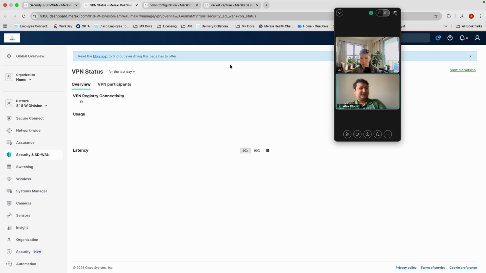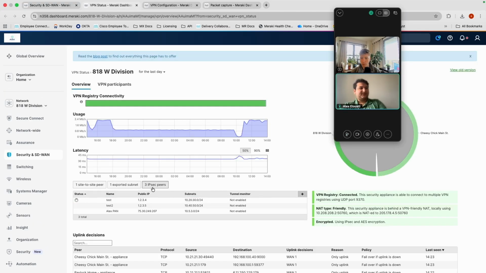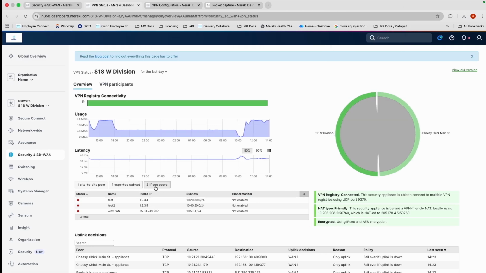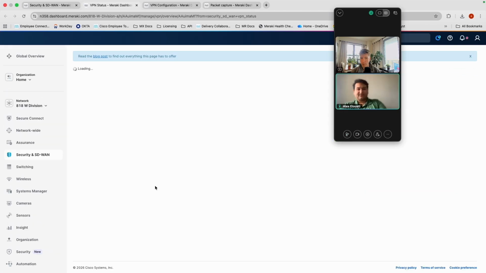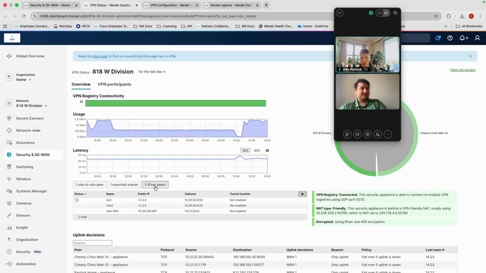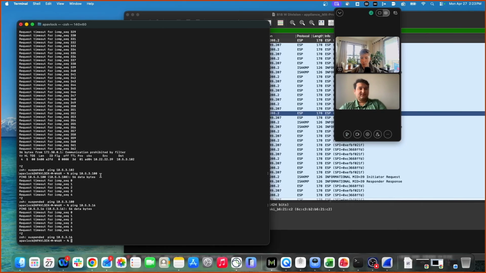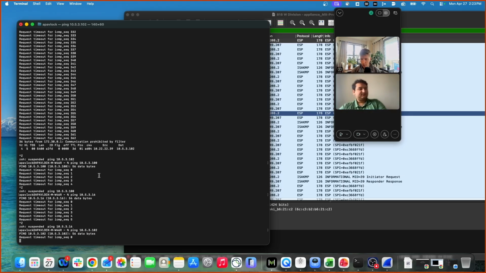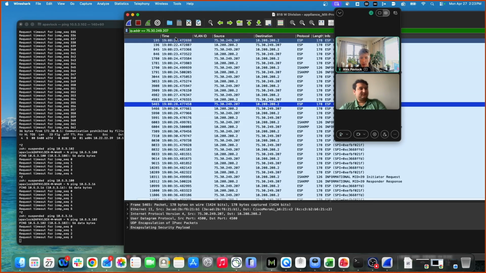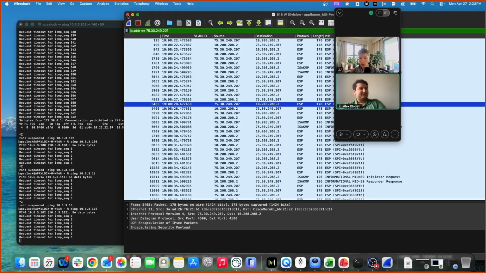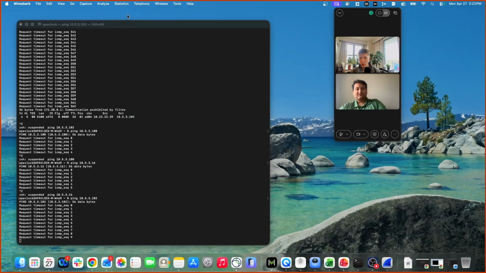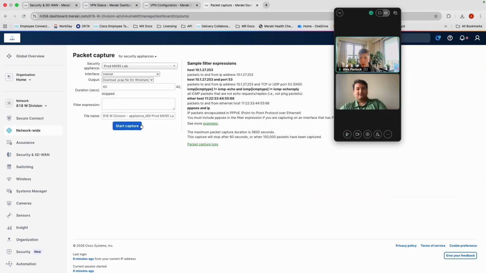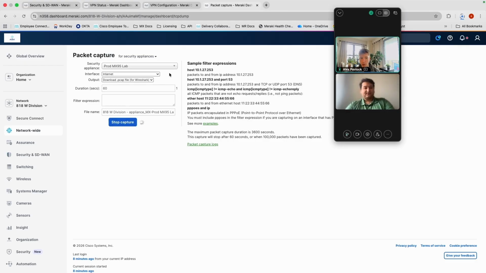All right, try pinging .102 again. Oh, it's waiting for the tunnel to reestablish. It doesn't look like it's up yet. Let me just try anyways. What IP was that? .102. Yep, no responses yet. We'll just let that one do its thing. I'll do another capture, just to make sure the tunnel's forming. The tunnel is back up.